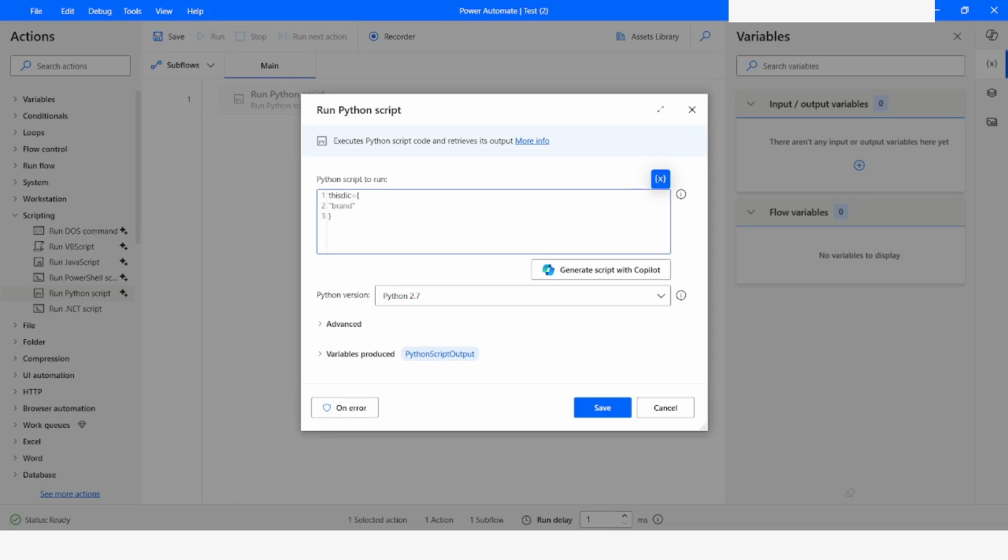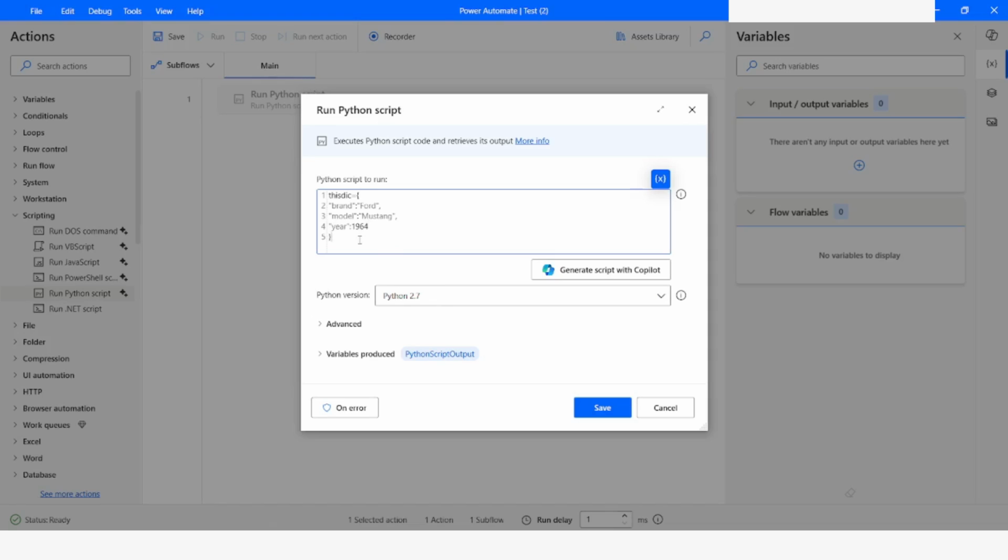So here let's say brand, then colon, then I will write Ford, comma, then again I will specify the key in double quotes, then colon, then I will name it Mustang, comma, then here I will specify year, colon, 1964. Right? So this is how you will specify the dictionary.